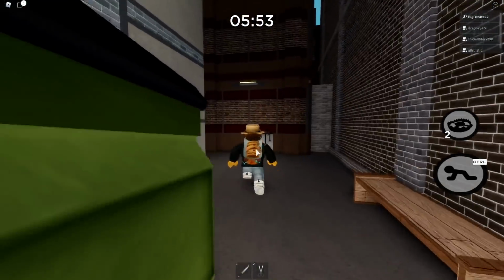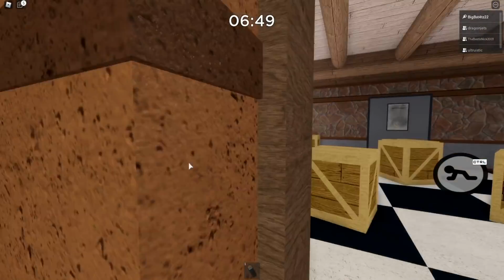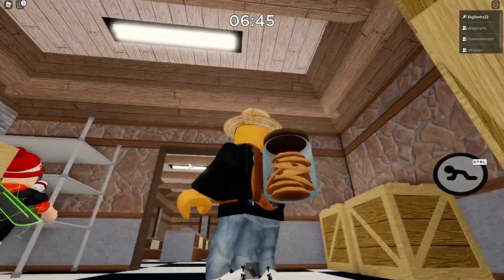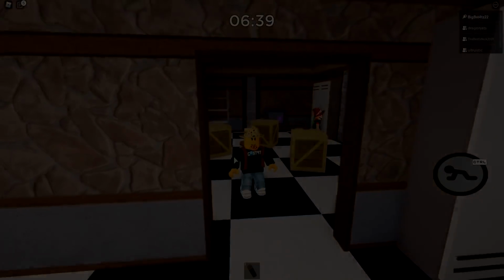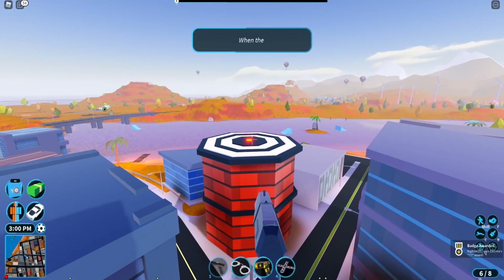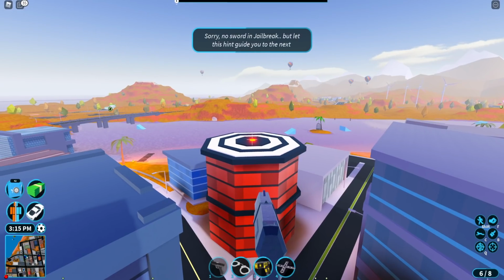So let me break this down step by step on how this works, how you will see the buttons, and how the buttons work that we know of, again through trial and error. So you need to go to trader mode in Piggy. Now I do not believe you need to activate that button in Jailbreak where you shoot the button on top of the building and it gives you that prompt of the violet, which also leads us to here, the next step. You don't need to do that step first.